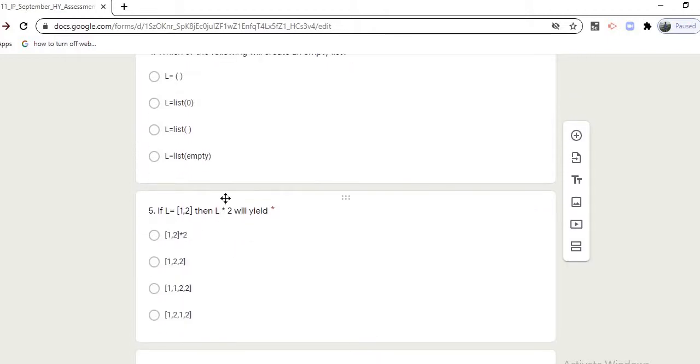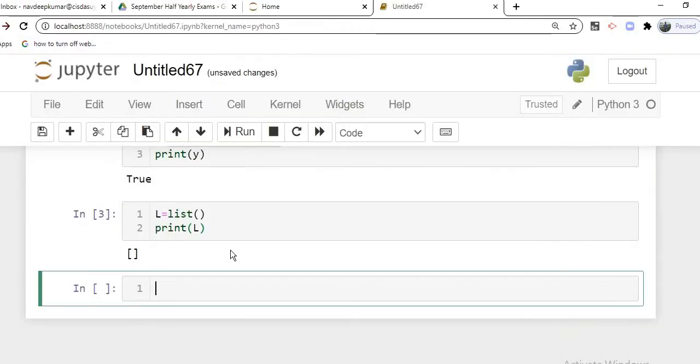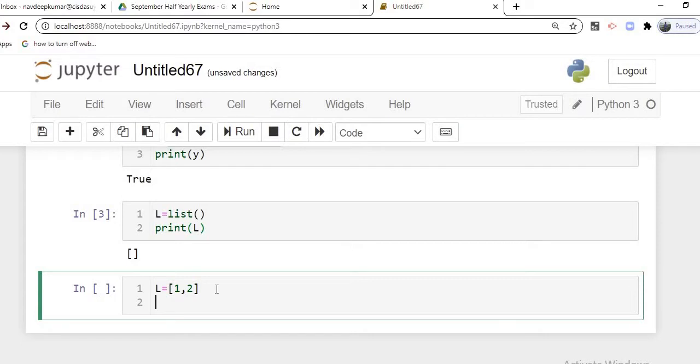So this multiplication operation, how does it work? It basically works as a replication. Clear? So replication means this will be repeated 2 times. L is equal to 1 comma 2, and just L into 2, and just print this.